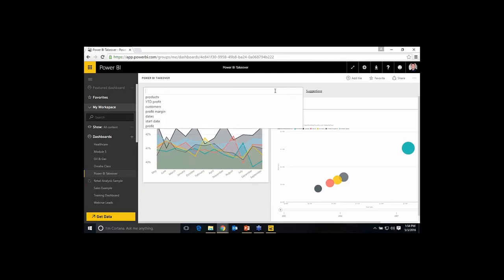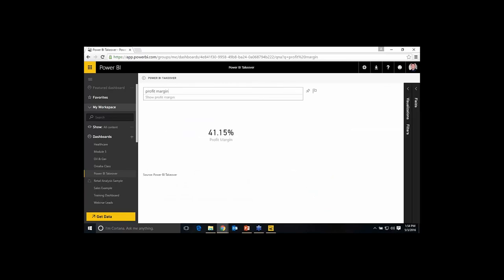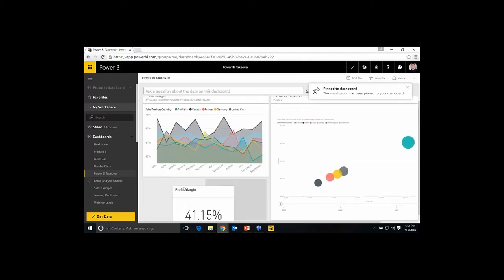Q&A is a really neat feature which allows you to type English-style questions to your data and it returns results. So for example, if I wanted to ask a question of my data, let's say I wanted to return something like the profit margin. You'll see there's this little search bar up at the top of my dashboard, and I can ask a question. I can just type in profit margin. This is the thing I told you was like a search engine where I can ask questions of my data. You can see it brings back profit margin here. I can pin the results of this little card visual to my dashboard. So I'm pinning that to my dashboard now, and it shows up just like all the other visuals we saw earlier. You can see it right here. My visual that I just created using Q&A shows up on the bottom.